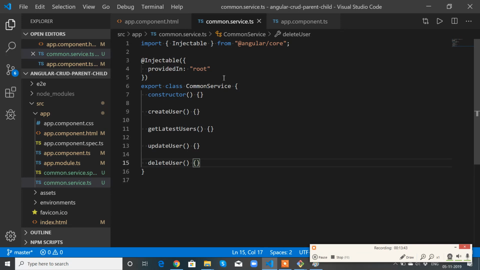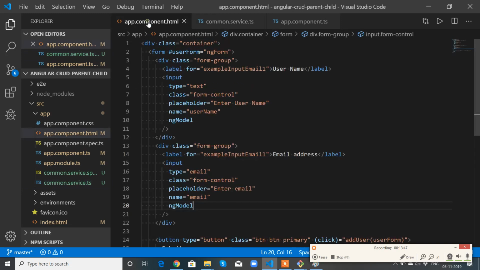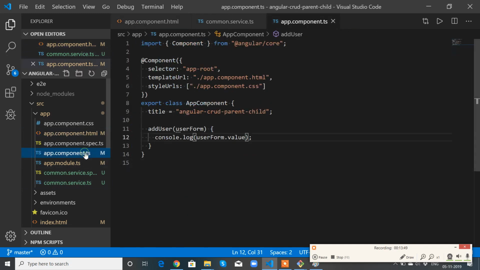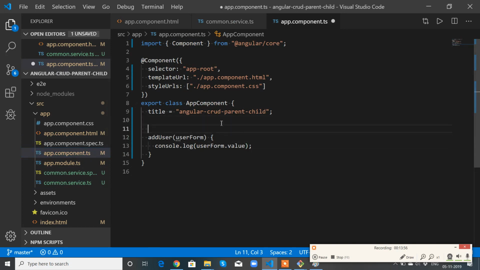Now, let me go to the app component. First, I need to import that particular service to use it. How can I do that? I need to add it as a dependency: private commonService.